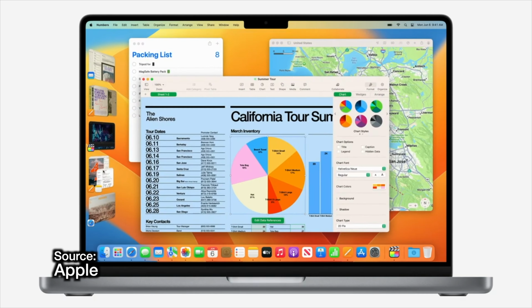Now, something that I wasn't expecting to get updated, but I'm actually kind of glad they did, was Spotlight, because Spotlight's already basically the best way to search through your Mac. And I'm not saying that like it's a marketing term. I'm saying that because it is. If I ever need something, I just command space, start typing, there it is.